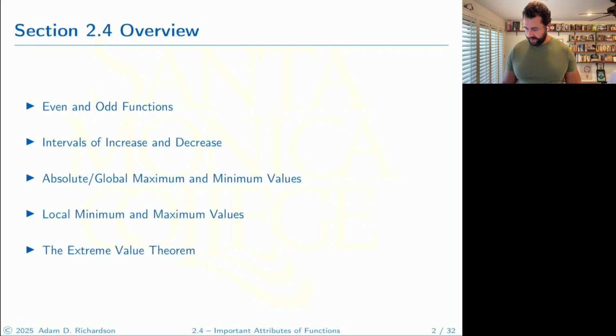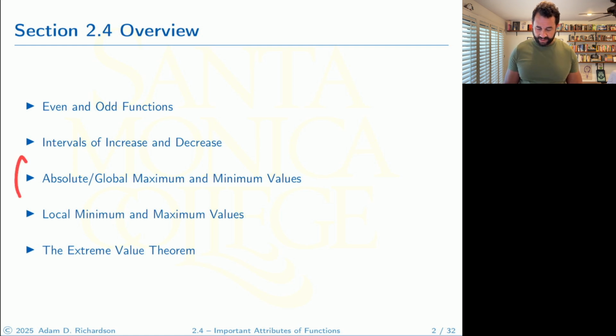Here we go. We're going to start the section off by talking about what are called even and odd functions. Then we're going to talk about intervals of increase and decrease. These are basically places where the function is increasing in value or where it's decreasing in value or even not changing in value. That's what we call a constant function or constant on an interval.